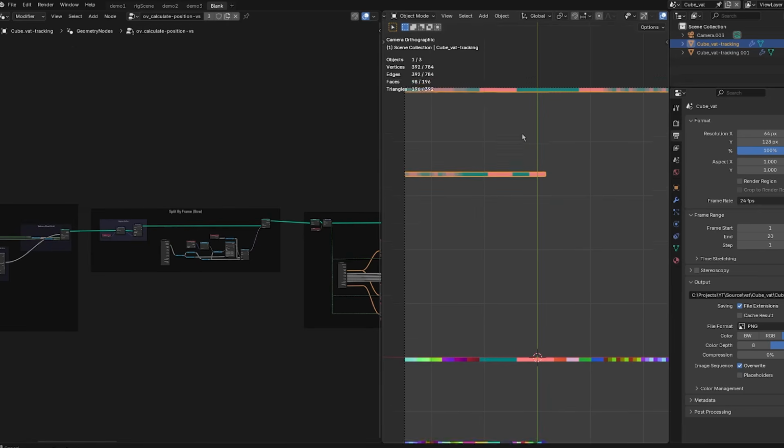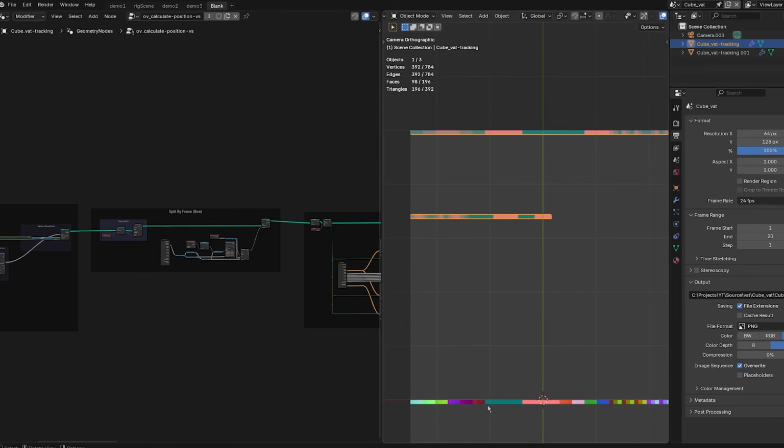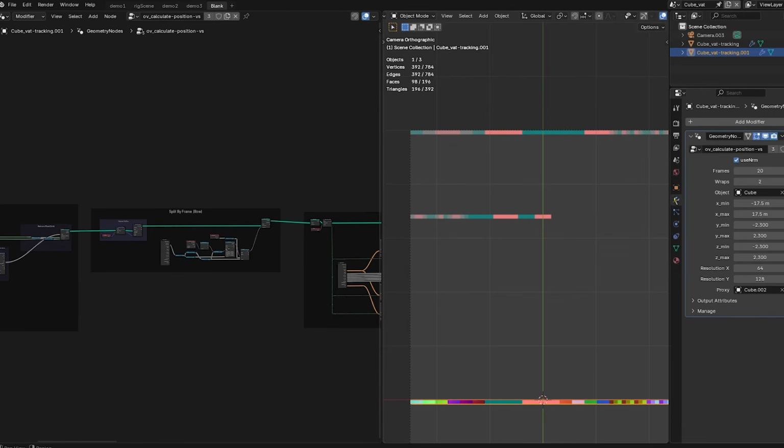So this is one object using geometry nodes, and this is a second object using geometry nodes. The difference between these being that this one has this box checked, which is telling it to use normals, and this one does not. And the script that ran in the background gathered all of this information for us and filled this out.